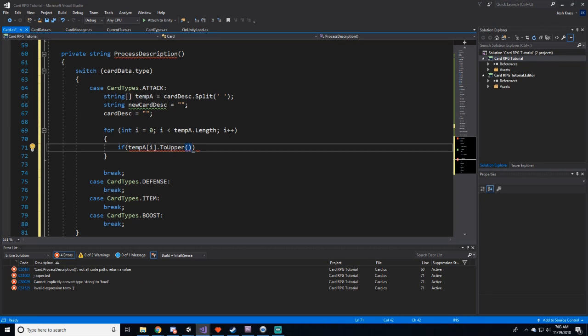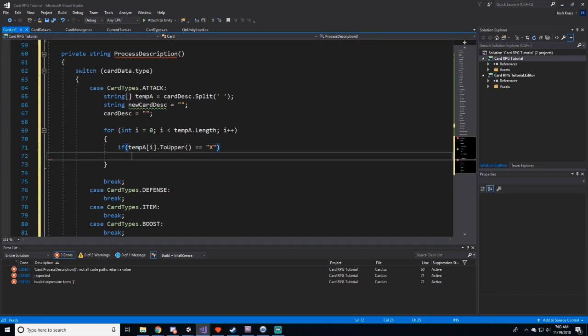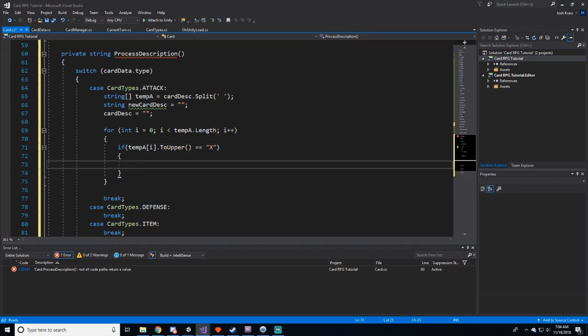Or we get lazy about it and we don't make it perfect. So we're going to take them all, move them all to capital case, and we see if it equals the letter X, just by itself, nothing else. Right? So if it does, we're going to add in temp A at I equals strength dot to string.